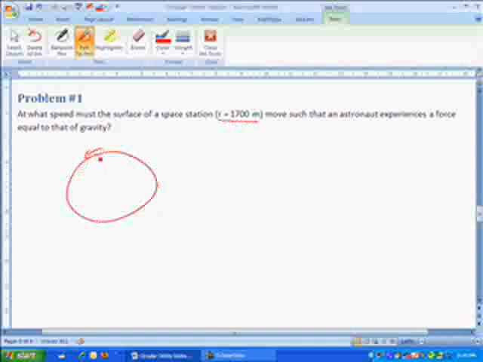And it's moving in a circle such that the astronaut feels a centripetal acceleration. Because he is moving in a circle, therefore something has to be pushing in on him. And so we know that the acceleration is going to be equal to v squared over r.